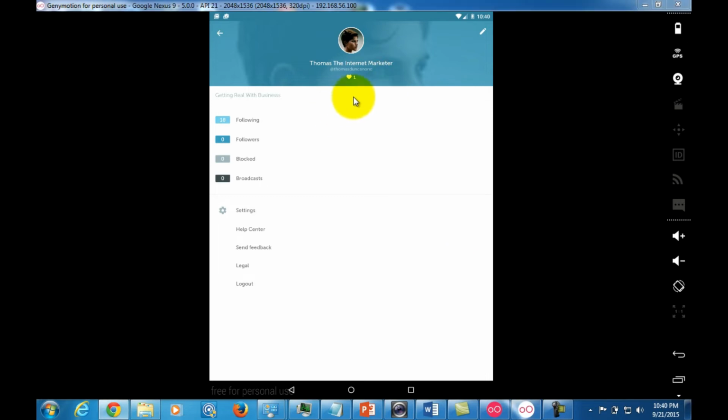Now one thing that you are going to see here is hearts. And these hearts are an indication of people who are showing their appreciation for what you're sharing with them on the live broadcast. They can do that by touching their screen, and then you will have a heart sent to you, and your profile will be updated with the number of people that do that. Now there's also the settings area, and we're going to take a look at that right now.